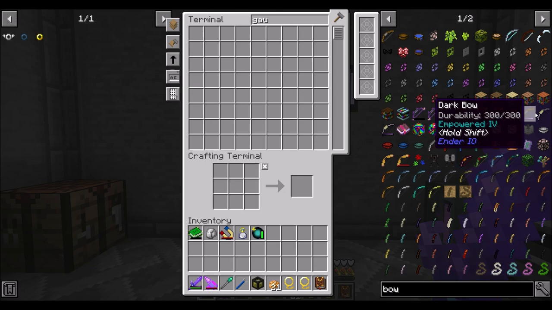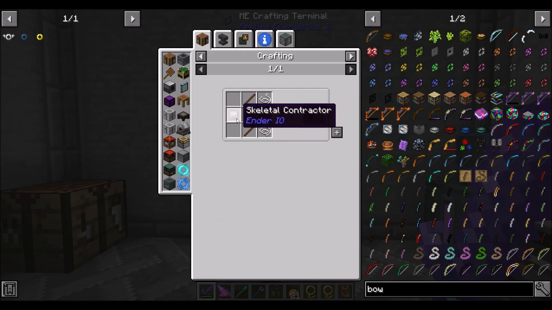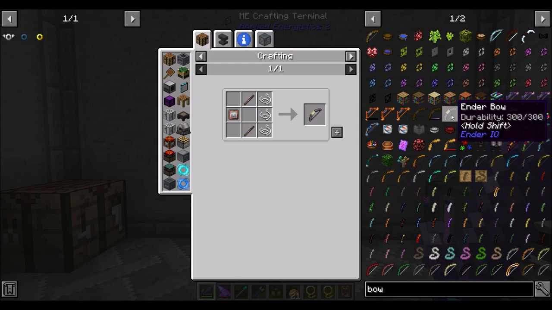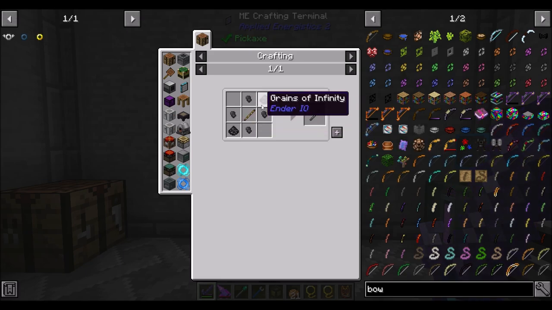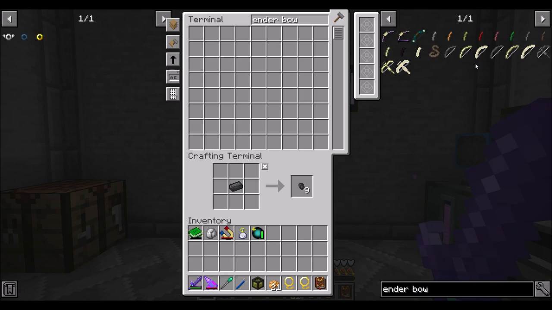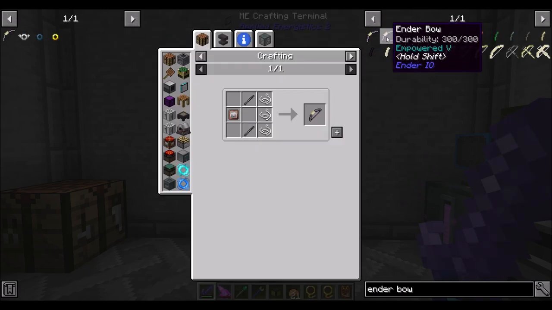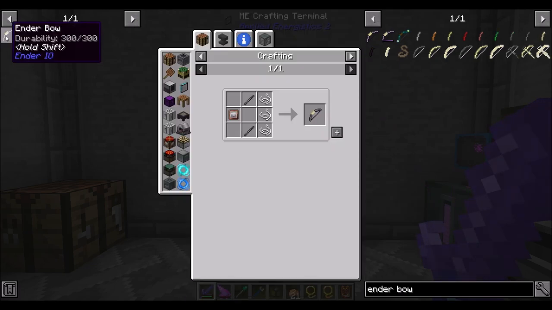However, there's two, and I haven't quite figured out the difference. There's the Dark Bow, which needs a Skeletal Contractor, a couple sticks, nutritious sticks apparently, which need nutrient distillation. Or there's the Ender Bow, which is pretty much the same recipe, Skeletal Contractor, but needs Infinity Rods, which are just regular sticks, grains of infinity, and some dark steel nuggets. So I feel like I'm going to do the Ender Bow because I don't know the difference.